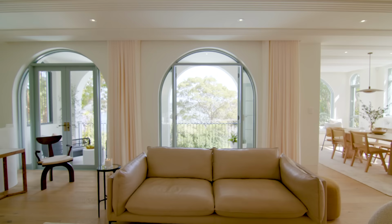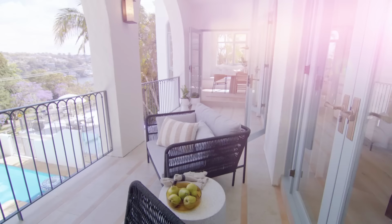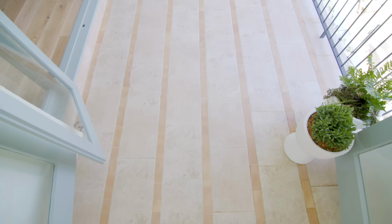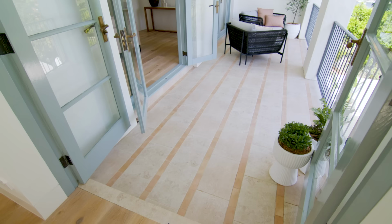We've got this gorgeous balcony off the living space now, and it's actually where the front door used to be. So we really have flipped this place around. My favourite thing about out there, apart from the view, is the tiles. It's like a work of art on the ground. You know, the tiles in this whole house are fun. There's definite repetition in the tiles, but with the repetition throughout this house, there's a tiny quirk in each of the different spaces. Out here, it's just this gorgeous little stripe with a terracotta tile.